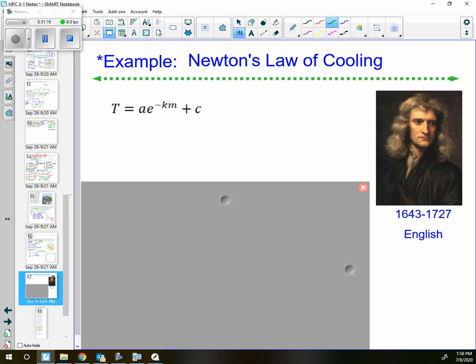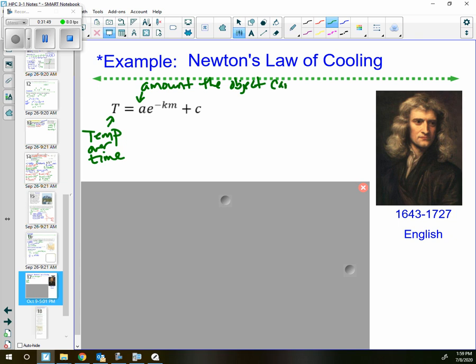So T, this capital T, is temperature after a period of time. So temperature over time. So it's going to be the temperature of whatever your object is, the pizza roll, you, whatever it might be. Remember what the number is out front of the exponential part. That's always the kind of something to do with that starting or initial, what's happening there. In this case, the A value is kind of tricky. It's the amount that your object needs to cool. The amount the object can cool.